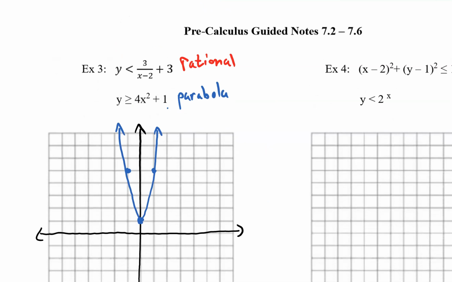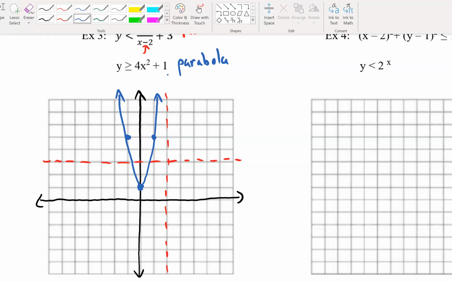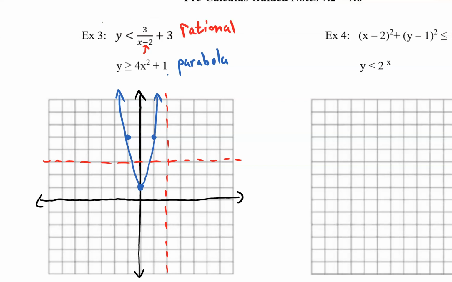Now I'm going to look at the rational, and I'm going to graph that. This one is in HK form for a rational. So my vertical asymptote is at 2 because it's what makes the bottom 0, 2. So I'm just going to put in my dashed line here. And then my horizontal, sorry, that was my vertical. My horizontal is going to be right here. And then I'm going to graph this. So I'm going to graph it by just choosing a point to either side of the vertical asymptote. I'm just going to use 1.